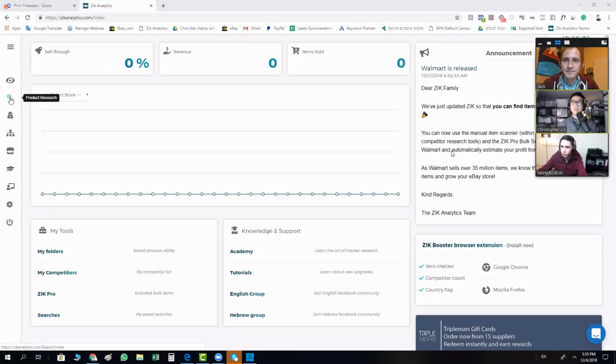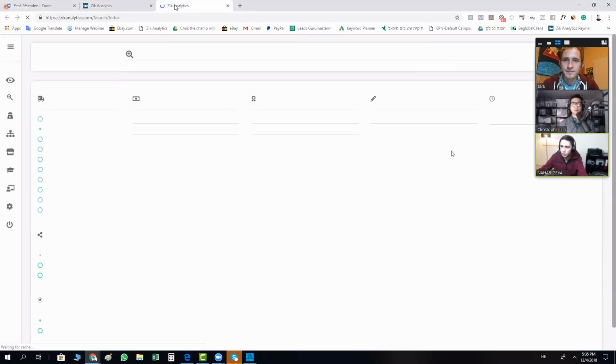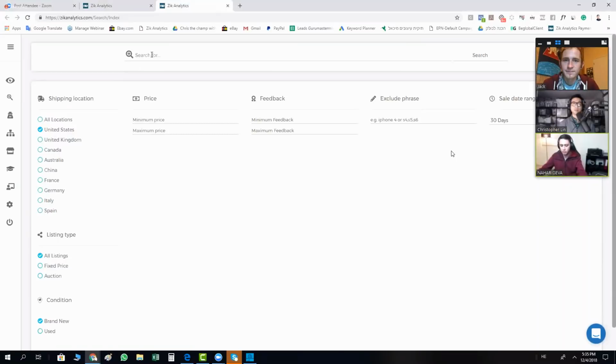I guess this is also one of the most relevant tools in general and also for resellers. Basically, this tool is connected to the best match search engine results of eBay. Any keyword that I write here in the search bar, I will get the results as if we're on the shipping location United States, like a buyer in the United States going inside eBay and searching for Nike shoes.